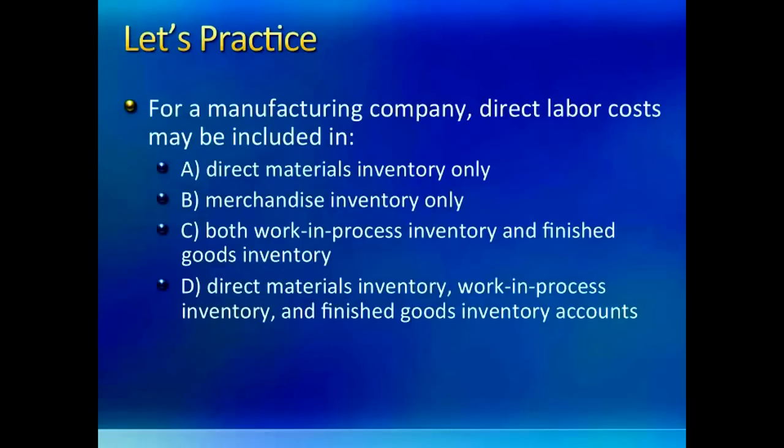How does it reach finished goods inventory? Since it is easy to see how it reaches work in process. Remember, if the goods are not sold, then a portion of their labor cost is sitting in the finished goods inventory account. Therefore, the correct answer is C.